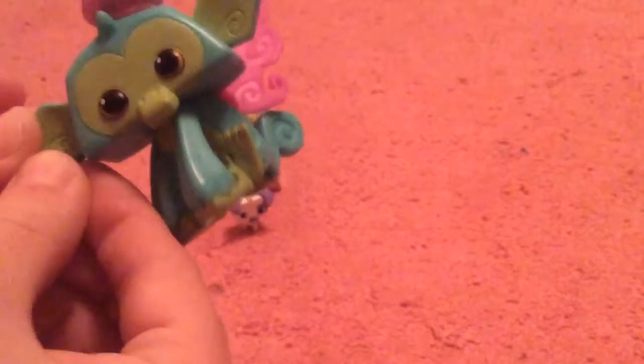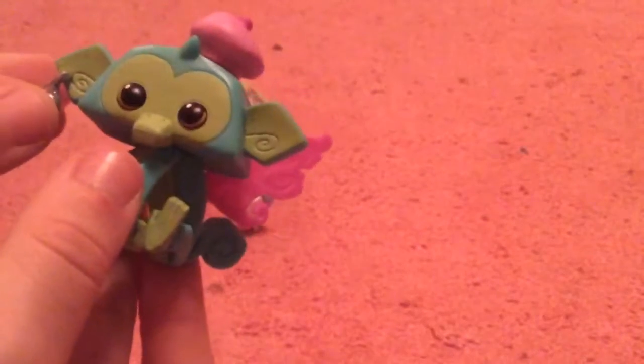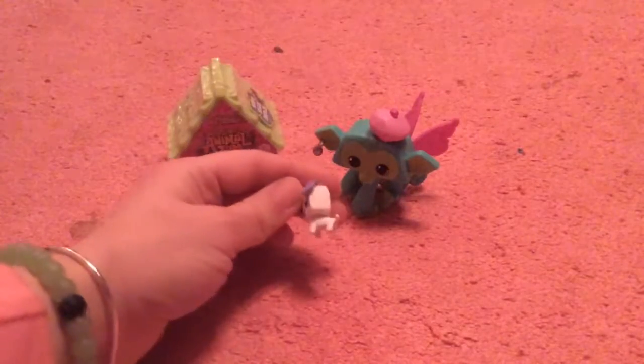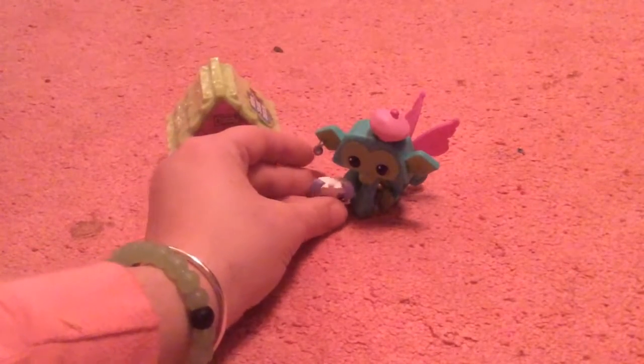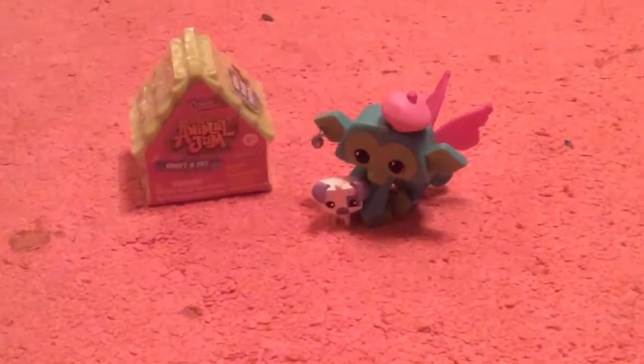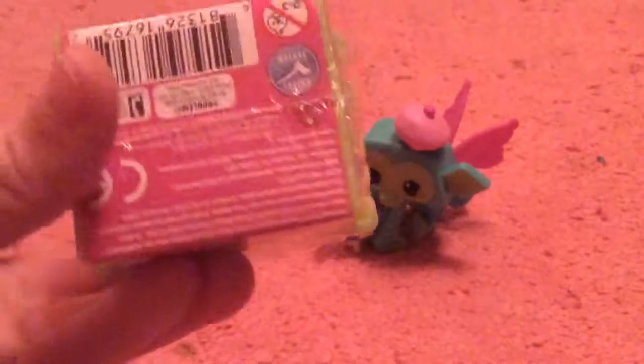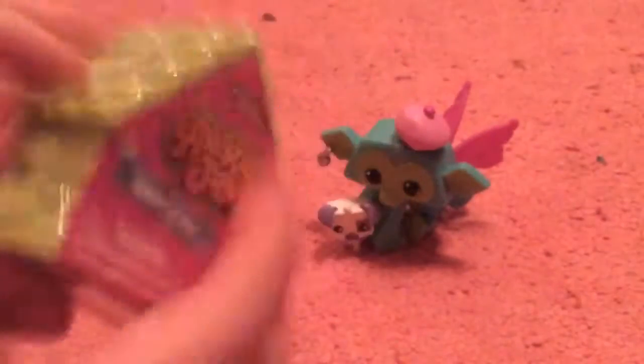The earring is not going in. There we go — it's a monkey with a little glittery earring, so cute. She's falling. She's got a tiny little body and a little tail — she wants to go by her friend and pet friend. Isn't that just adorable? Here's our Animal Jam — and there's the ladybug.